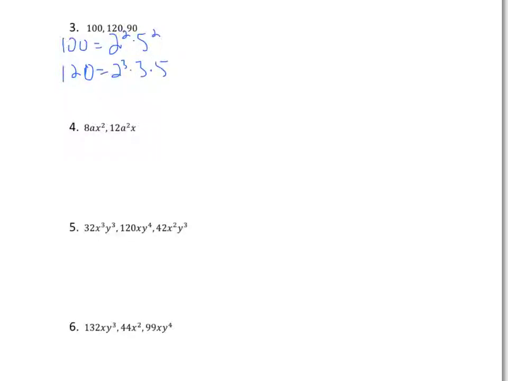Because that'll be 15 times 6, which, yeah, hold on. Oh no, 15 times 8. Okay, good. I did get it right. And lastly, here is 90. Okay, you have 9 times 10, which is 3 squared times 2 times 5. All right. Now, there's all of our prime factorizations. Now we can come up with the greatest common factor and the least common multiple.